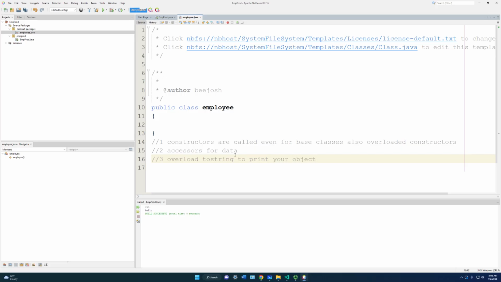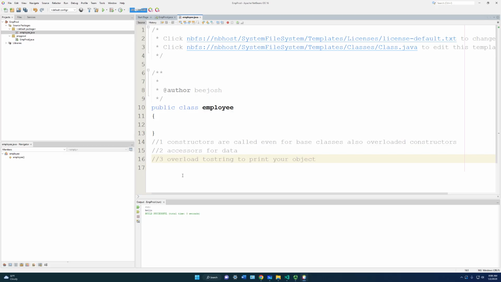So when we're developing the object, we want to create the object and test the object. That's what I'm looking for. And I want you to have these three characteristics as part of your object. You need to have constructors and overloaded constructors. Not just one constructor, but a default constructor and an overloaded constructor. Then you need to have accessors for everything that you're going to be using to access the data that's being protected by the employee. And then, of course, we want some way to show that our employee has been filled with data and that has information in it and it's working as intended.